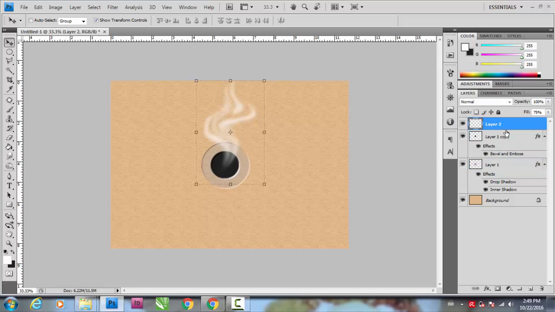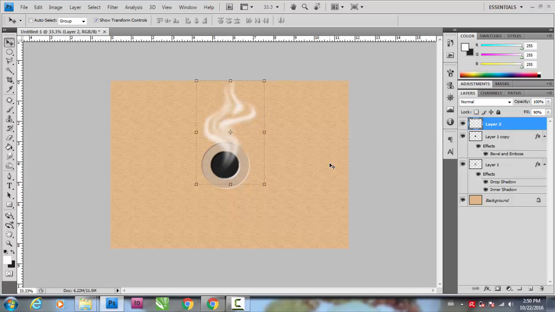And I guess layer 2, the smoke layer, should be a little more clear, so I'm changing the fill to, let's say, 90%. Okay, yeah, that's cool.